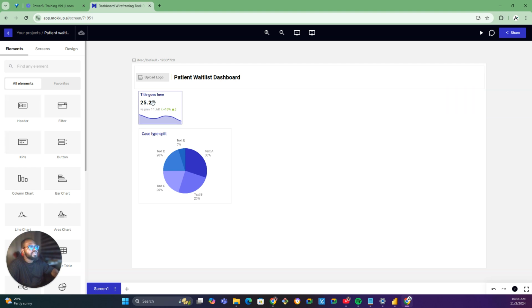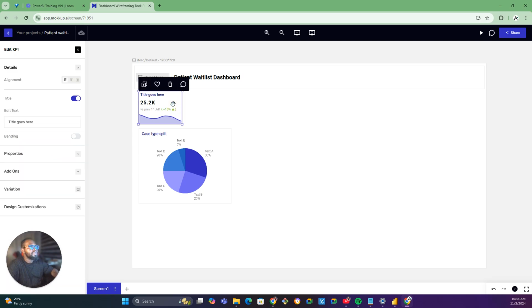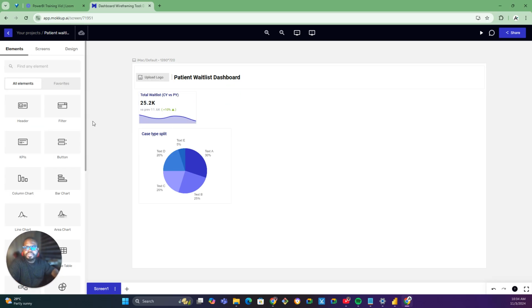So we could say total wait list, current year versus previous year. So again, this is just a mock-up, right? It's not accurate.